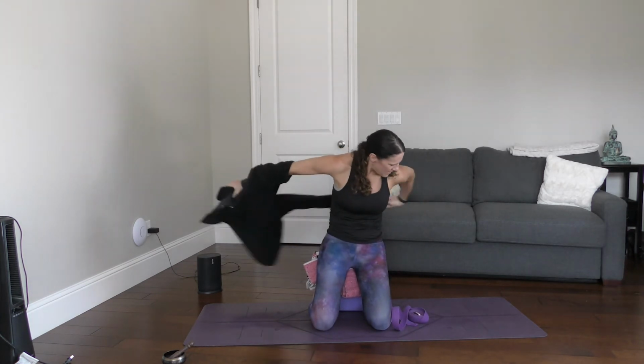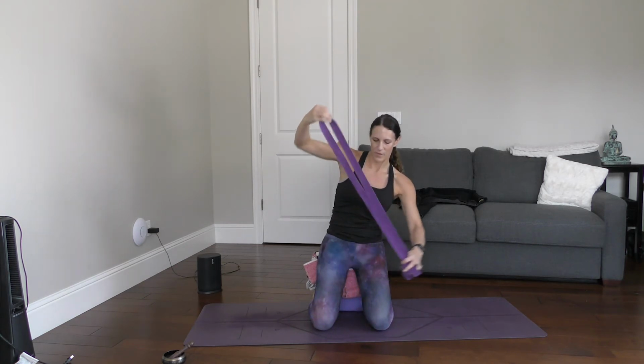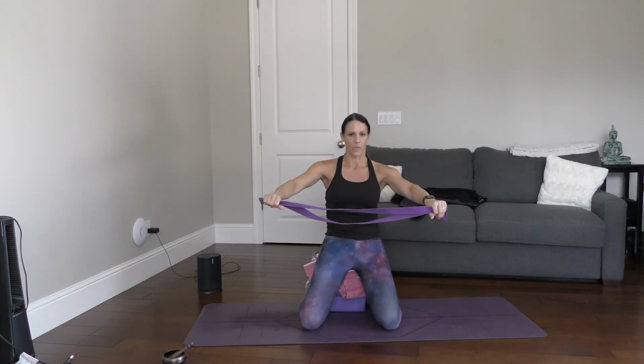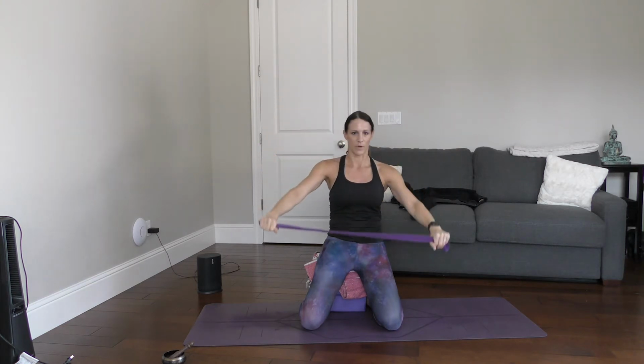And then what we're going to do is, using your towel or your strap or your t-shirt or whatever you have, I'm going to try to create a scenario where we have sort of a V shape with our hands. And we're going to inhale, lifting up, and exhale, pulling back. I don't want you to pull all the way back yet. Just kind of a little bit back and coming forward.